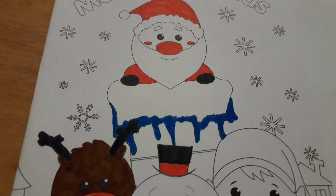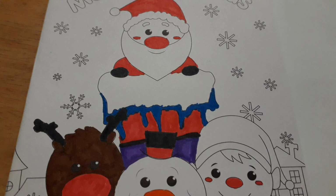Next, I'll do the chimney. It's all snowing and it's all frozen over, so I'll do blue. And then the chimney itself, I'll do red with a black stripe in the middle and purple at the bottom half.